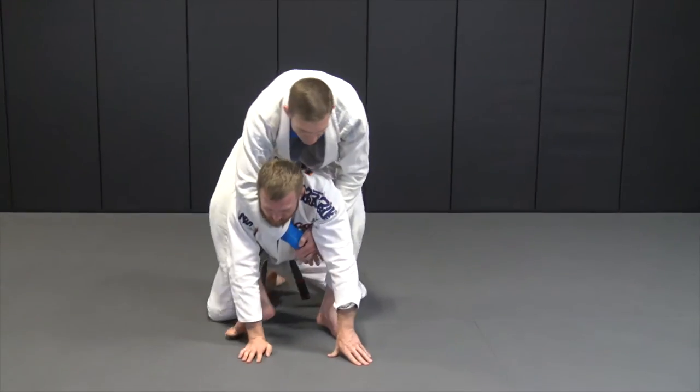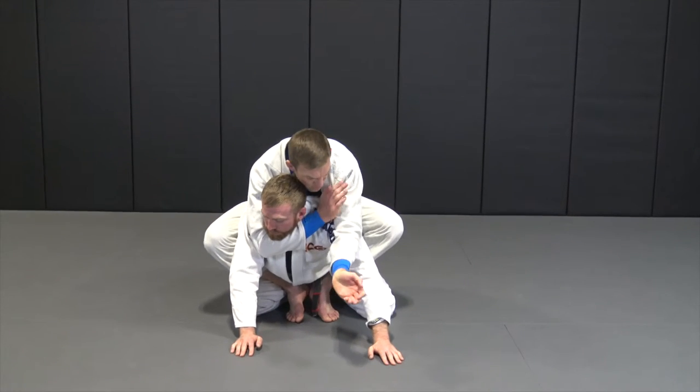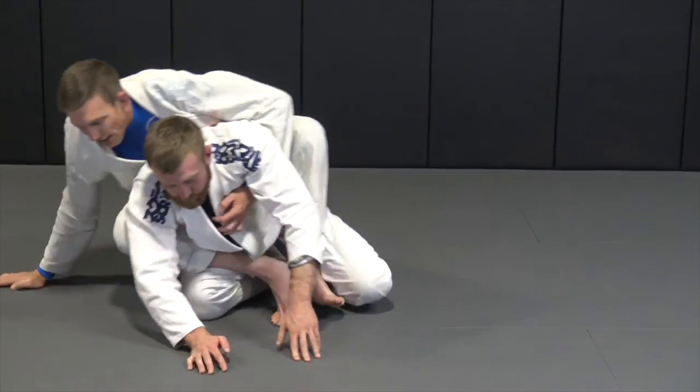Give it a little bit. So I have my hooks in here. I'm gonna wrap my arm all the way around his neck to my own bicep or shoulder. This hand's gonna swing behind my head, tuck my head, and squeeze. All right, I'm gonna pull him to the side here.